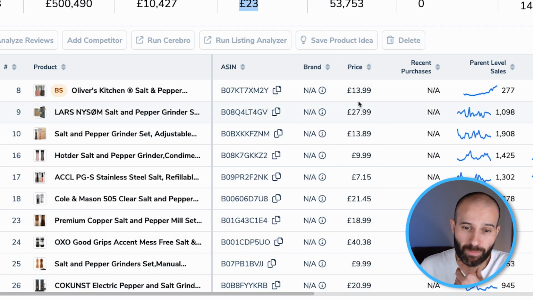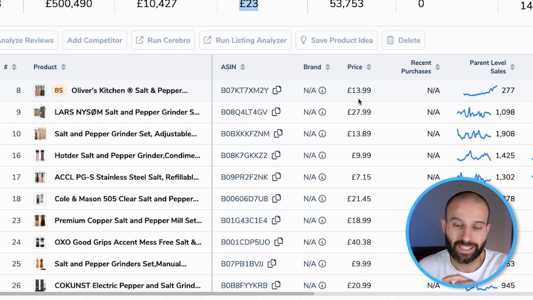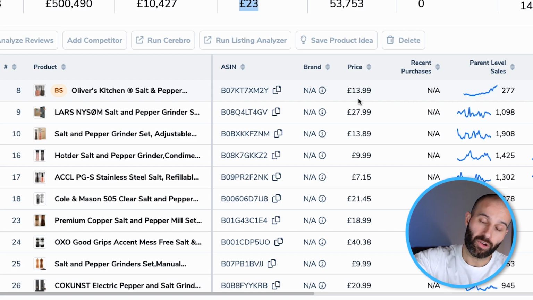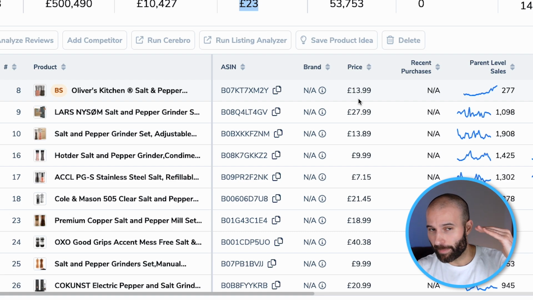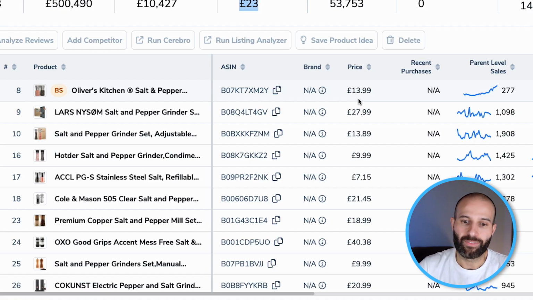What's also good, and something you should always look out for, just a little bonus tip, is that sometimes you'll see variations in pricing in products, or sometimes you'll see pricing's very uniform. When pricing's very uniform, it tends to mean there's a hard ceiling to pricing. So if everything is selling for about $13.99, that tends to mean people have tried to launch at a higher price, but they've just not performed particularly well.